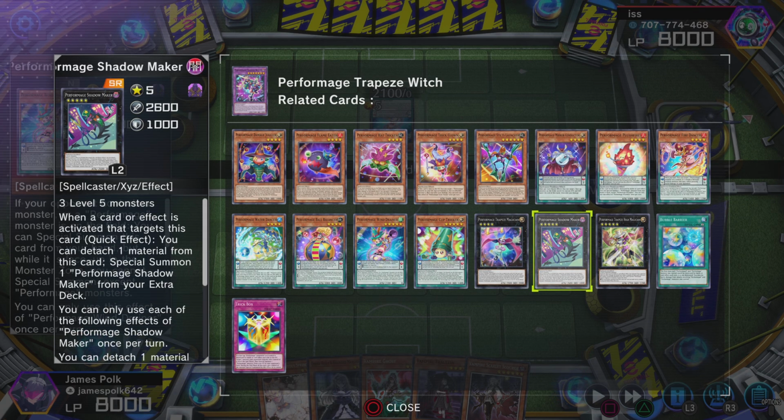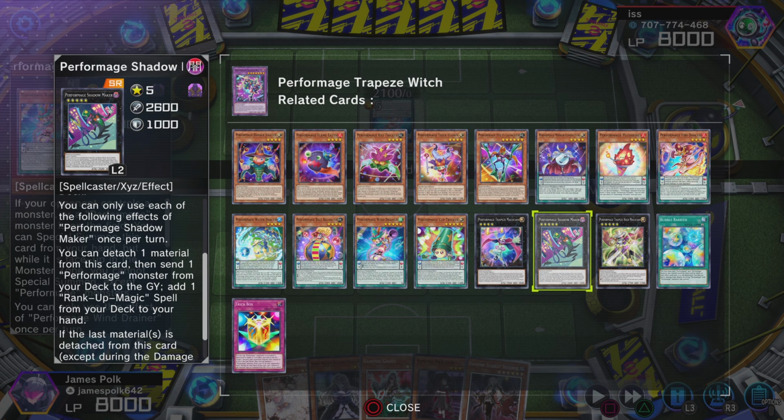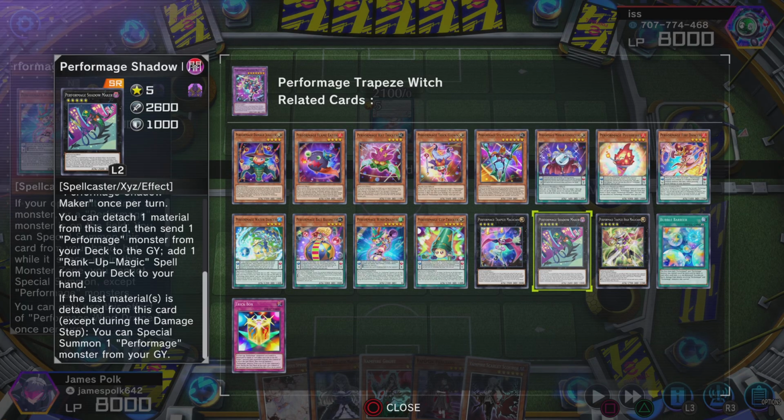Performapal Shadowmaker. Rank 5. Dark. 2600 attack, 1000 defense. That takes 3 Level 5s to make. When a card or effect is activated that targets this card, as a Quick Effect, you can detach one material and Special Summon one Performapal Shadowmaker from your Extra Deck. Basically, run multiple copies if you were to play Shadowmaker. And then each of the following effects once per turn. You can detach one material, send one Performapal monster from your deck to the graveyard, and add one Rank-Up-Magic Spell from your deck to your hand. If the last materials, more than one, are detached from this card outside of the Damage Step, you can Special Summon one Performapal monster from your graveyard.